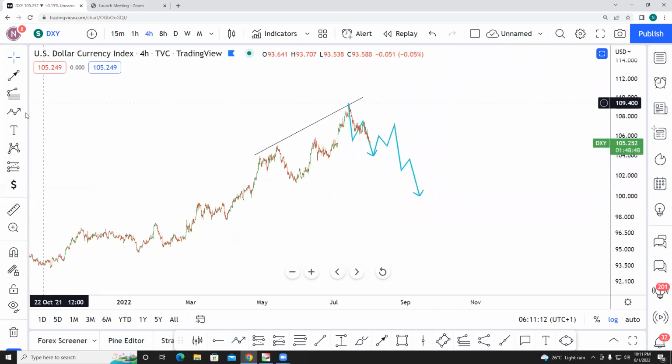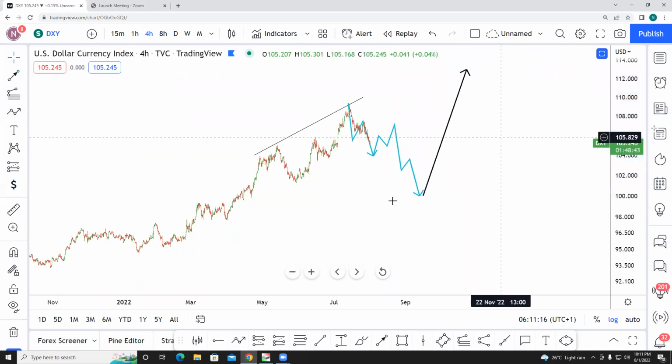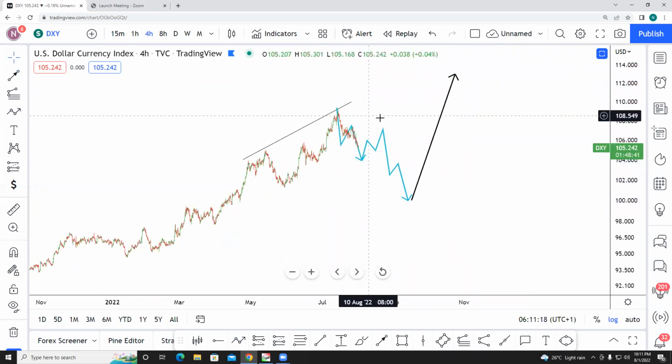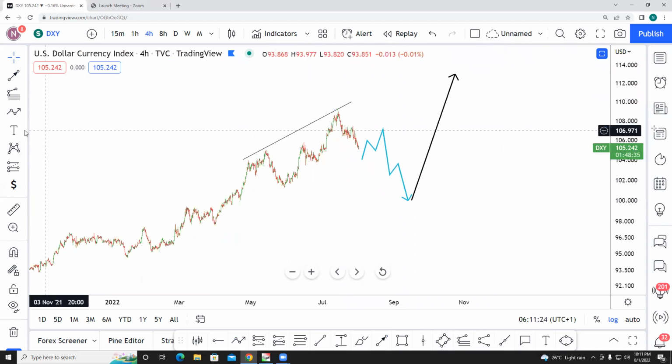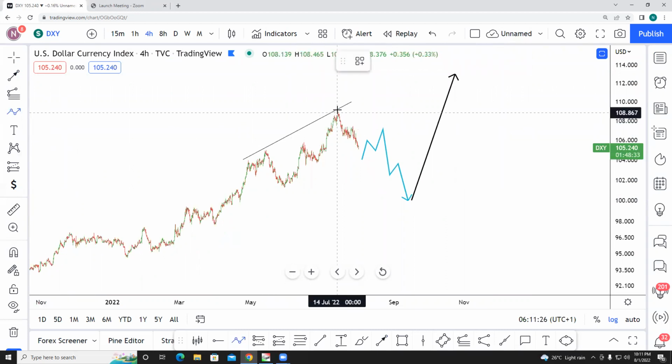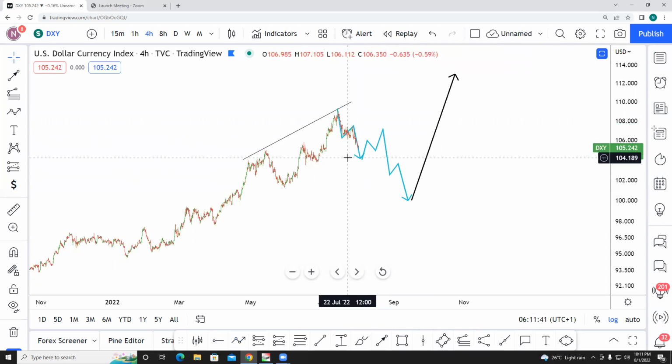Okay, it's from this drop that we'll be expecting a good move to the upside. But we need to see what happens after this equal leg has developed. What I mean by equal leg: this one made a pullback, and we want this leg to be equal to this one. That equal leg is going to finish at 105.0. Okay, equal leg will end at 105.0.